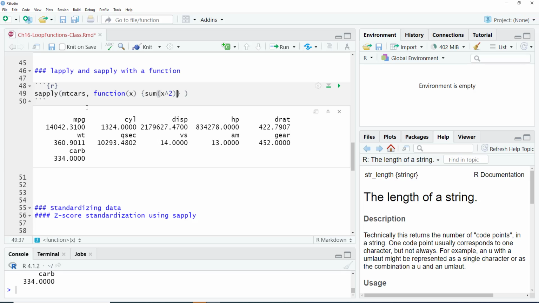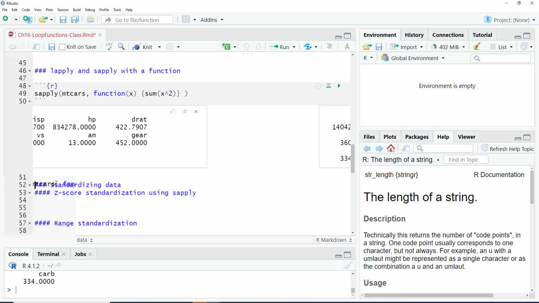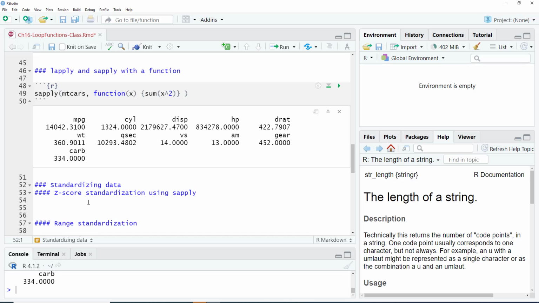The variable with larger magnitude in a model-based procedure will have a lot more influence than the variables that are relatively small. So to even the playing field, we definitely want to standardize the data. A couple of standardizations often used are z-score and range standardization, where you standardize the data to be between 0 and 1.